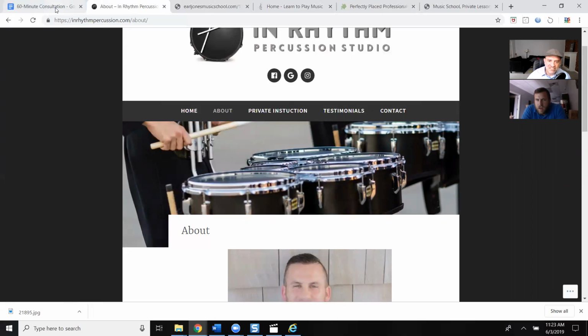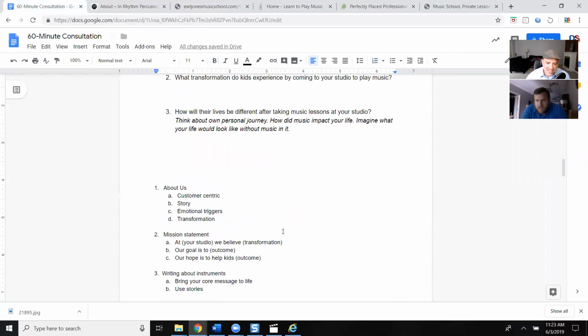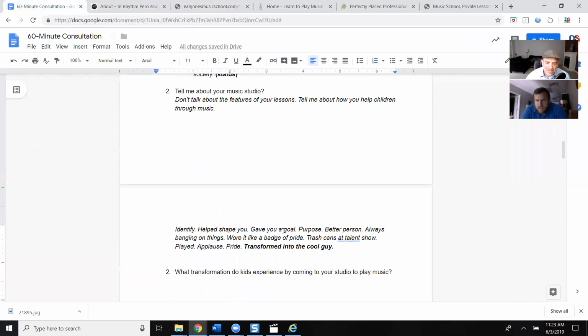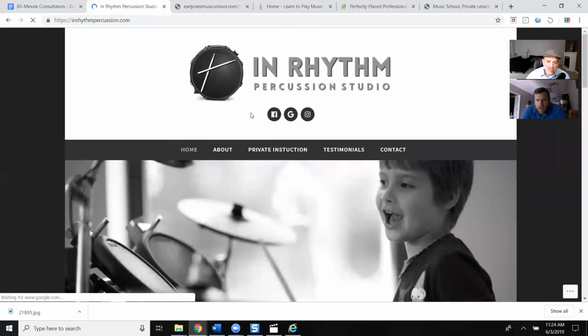So kids can feel successful and have this sense of community from day one. And when kids perceive that playing music's easy, they're so much more likely to stick with it and get all the benefits that music has to offer them. Now the parents are going, wow, that's interesting. Tell me more. And that's what you want, you want the parents to view you as someone they can trust. So let's see if we can formulate some sales copy. Yeah, I think it's important that you come out and you say music lessons.